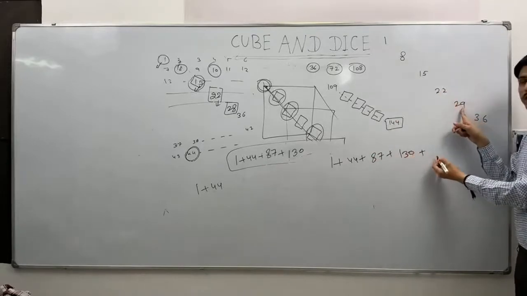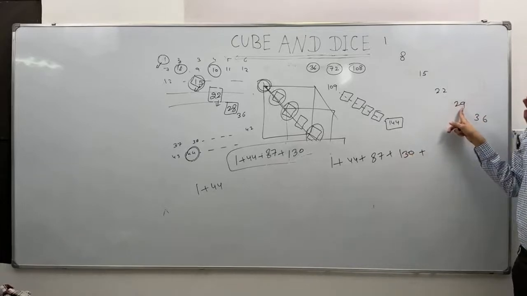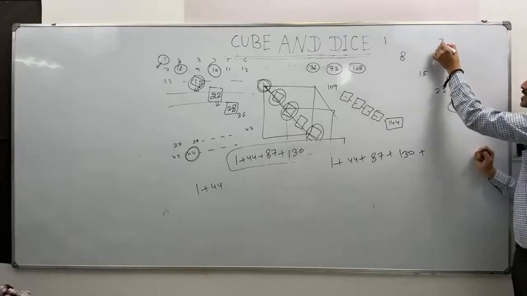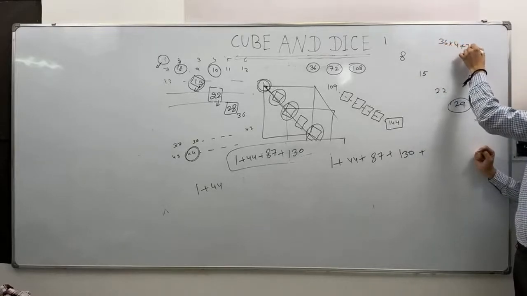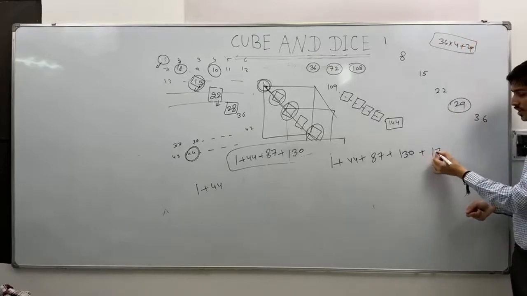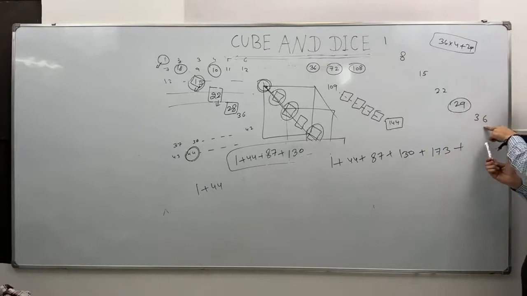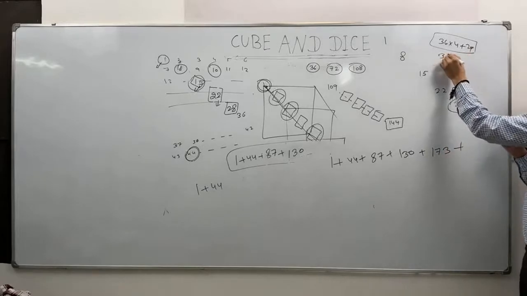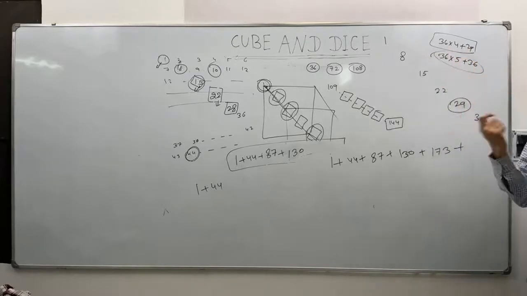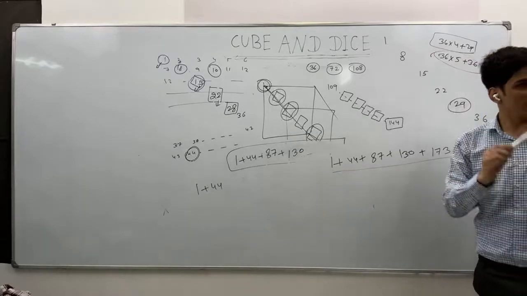Now add 144 here. 144 only because 36 times 4, right? 36 times 4 plus 29, what will you get? 36 times 4 plus 29. So what will be the answer? 170. And the last one we already know. You can do it this way also. I am going to the sixth layer, so what will I do? 36 times 5 plus 36. So this is nothing but 36 into 6. So that will give me 216. Clear? So easily you can do it.